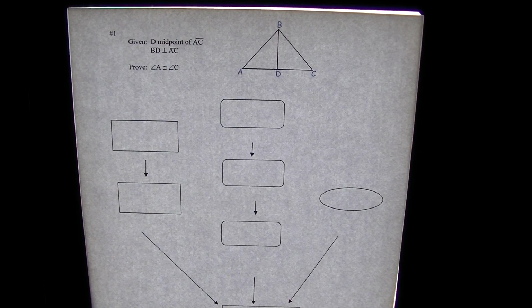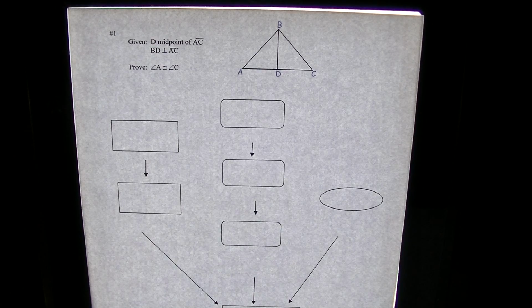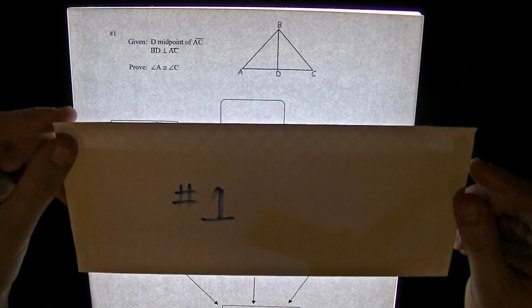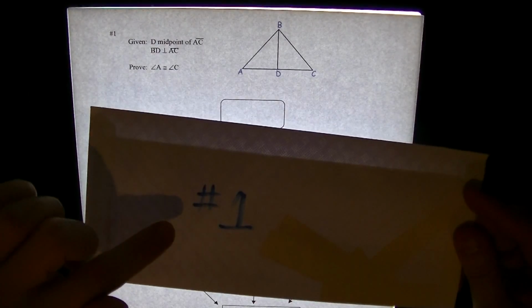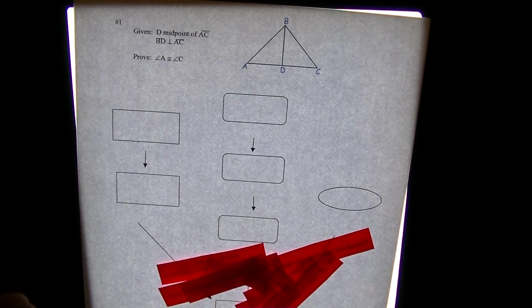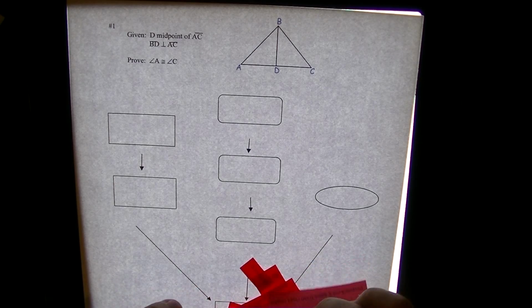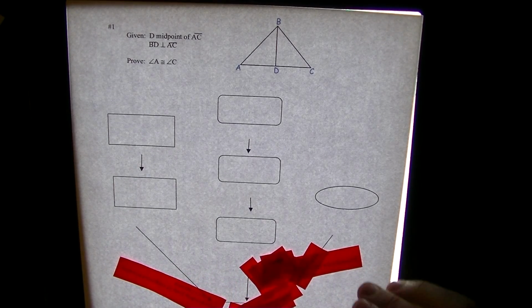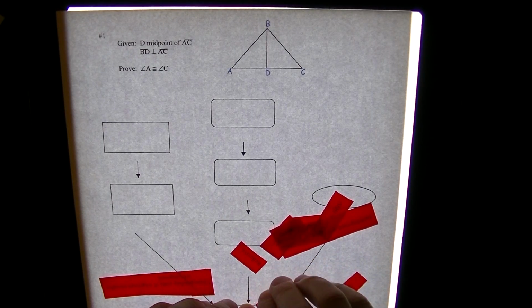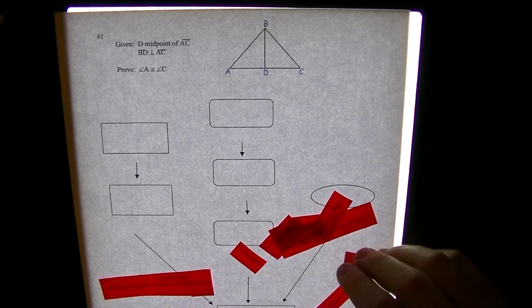In this video, we're going to start by doing just a flowchart proof. Since it's our first one, instead of writing down the statements and reasons ourselves, we're going to get them from an envelope which has them in it already. I've got envelope number one, and I'm just going to pour out all of my different reasons and make sure that my envelope has nothing left there. All right, hopefully we can read this in the video okay. I'm just going to take all of my statements and reasons and put them upright so we can start looking at this.